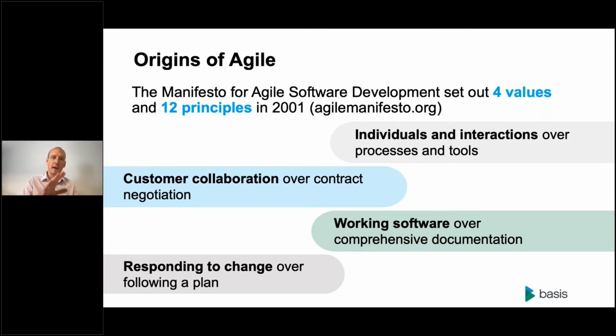But I just wanted to call out the 4 values on the screen here, because I think they emphasize some of the understanding we sometimes come across with SAP teams when we're talking about Agile development, because these are absolutely not black and white. As I said, it's a framework, it's adaptable, it's flexible, and the approach you take should be made to fit your business. So when we talk about working software over comprehensive documentation, that doesn't mean we don't create documentation for our SAP systems and the changes we're delivering. Of course we need to. They're business critical. We're talking about business processes. We're often subject to regulatory requirements. Of course we're going to document it.